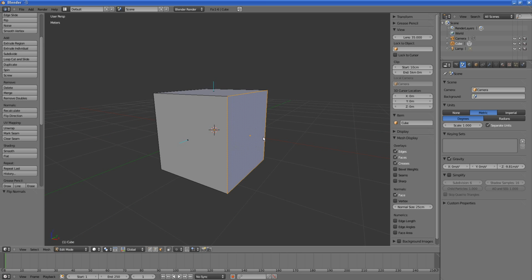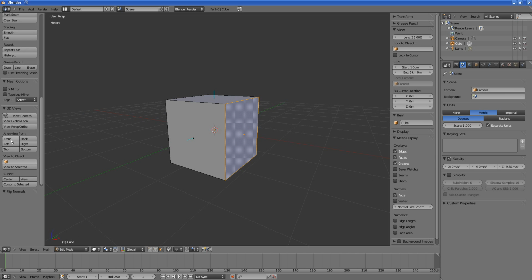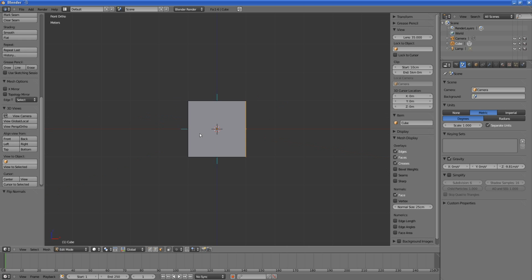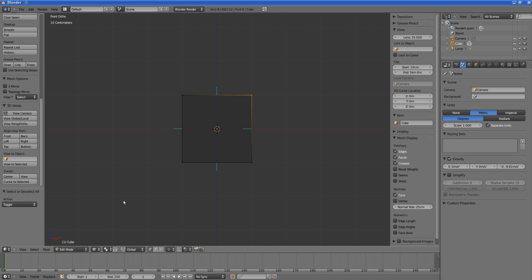Now let's use some tools to create a mesh. So switch to the front view and ortho view, and I will move my 3D cursor to this. So Shift S and cursor to selected, and change the 3D view pivot mode to 3D cursor. Now let's select this face, the side face.